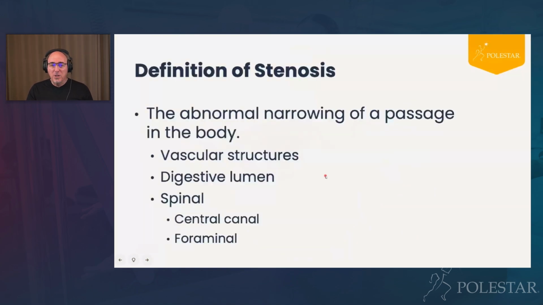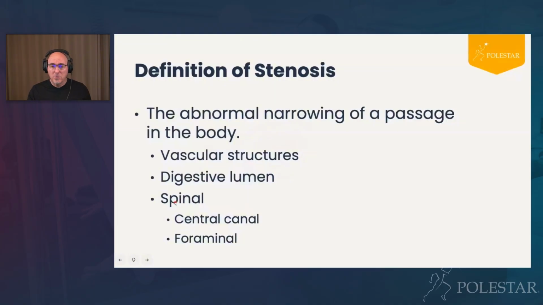So when we say the definition of stenosis, what we're really talking about is a tube that is narrowed. That's what stenosis means. So it could be a vascular structure. If your heart has plaques, that heart artery, that cardiac artery, could have stenosis, right? So they'll put a stent in there to open it back up so it's not so narrow and blocking. Digestive lumen would be like your gut, right? Going through the colon or the small intestine, you could have a stenosis in there. So a severe diverticulitis leads to a lot of scar tissue. It stenoses the lumen, and now we have a narrowing or an obstruction in the bowel. Same thing could be true with fallopian tubes in the reproductive system.